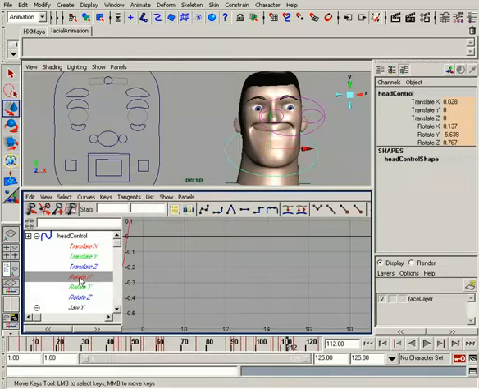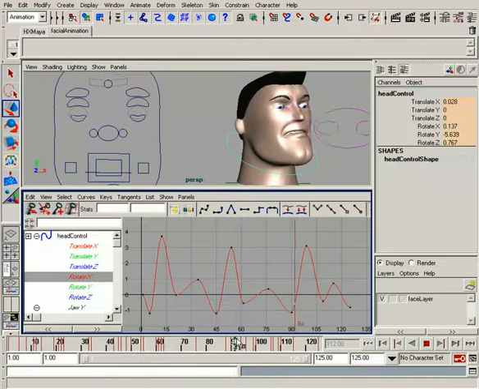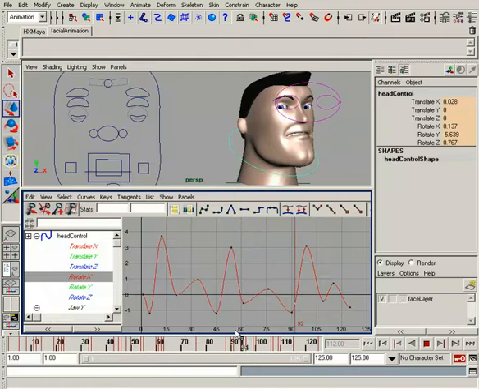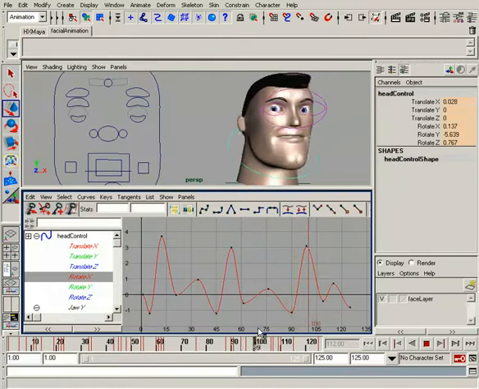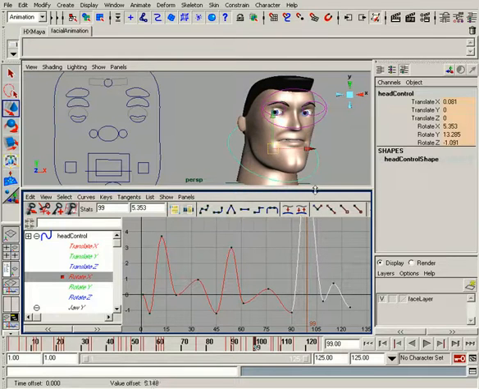And we'll be adjusting the rotate X and the rotate Z. So we'll start with the rotate X and hit F so we can frame the curve. And what we're going to do is have it so that his head dips down a little bit more, just to add more to his surprise. Okay, so let's go to frame 99 and select the key on frame 99. And we'll now hold shift and middle mouse button click and drag up so we can just move in that direction. And we'll dip his head down a little bit more.